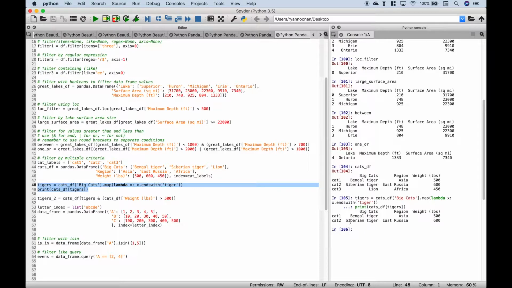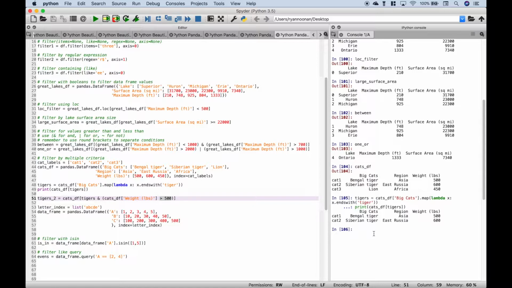Now we want to add a second criteria to this. So we want to only pull out tigers, but then we want only the tigers that weigh more than 500 pounds. So we have created that criteria here. Again, we use our data frame name. Then inside the square brackets, we put our first criteria that we created here. Then we use our and we put in a second criteria in round brackets. So for that, we use the same basic syntax, data frame, square brackets, column header, and condition of greater than 500 pounds for the weight.